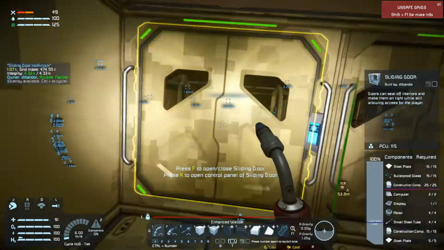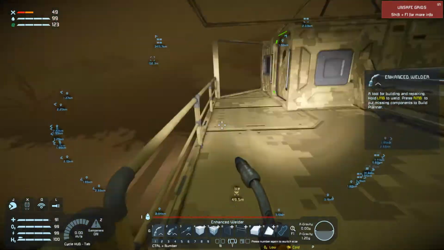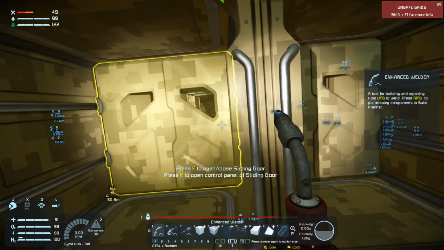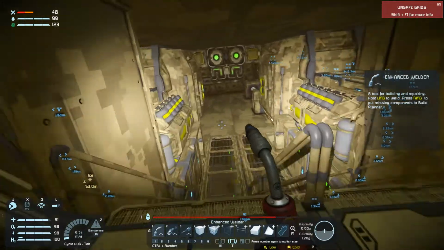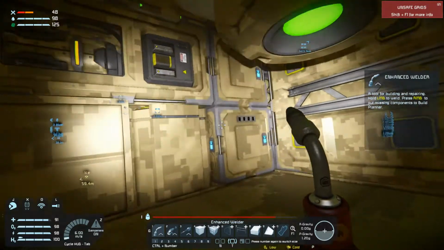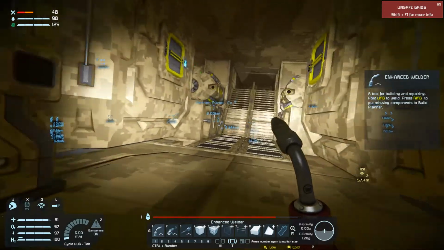Alrighty, and then because of how we have this set up now, as soon as I get these front windows all set up down here, this area should be sealed. But again, that means we're going to need more silicon, and I can't really go anywhere with this storm. How are we looking? 7.2%. We're definitely charging, so current input is 297, so a quarter of a megawatt going in there. I'm good with that.